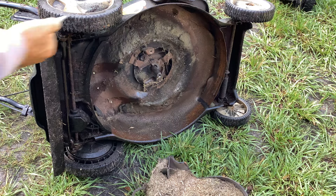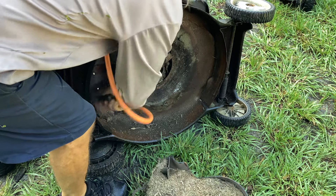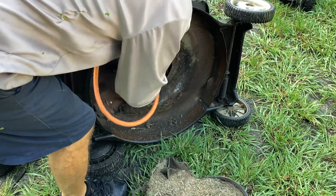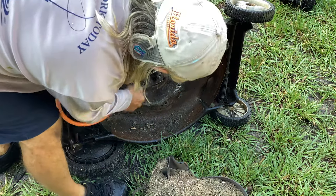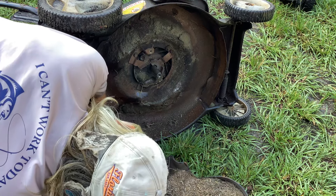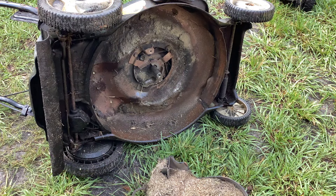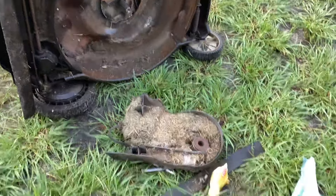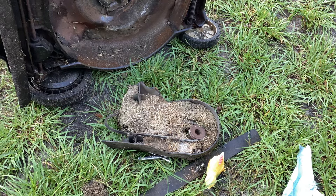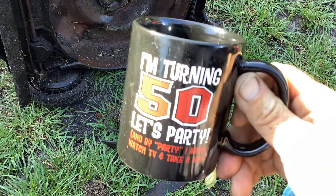Let me grab a little bit of air. Let's get rid of the bird's nest. First project of the morning — we had a super big rainstorm last night. Ground's wet, but sun is still behind the trees, so it's not so bad. I'm having a little motivation. I got a lot of projects today. People want to look at mowers.